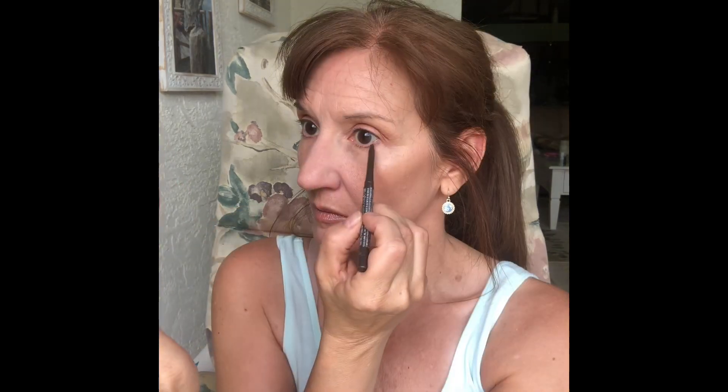I finally figured out what was going on here — I felt so stupid, but I'm actually not a stupid person. I'm just going to blame this on menopause. Look at my eye — you know how sometimes when you apply mascara you have one eye that is not as lifted as the other? I thought maybe I was doing something wrong with the application, but when I went to line my lower lashes I noticed the pencil was really dry. It didn't immediately occur to me, because it was working fine one nanosecond earlier. Anyway, problem solved — here I am applying my elf Lash 'N Roll mascara, and I'll just fast-forward through this pretty basic stuff.